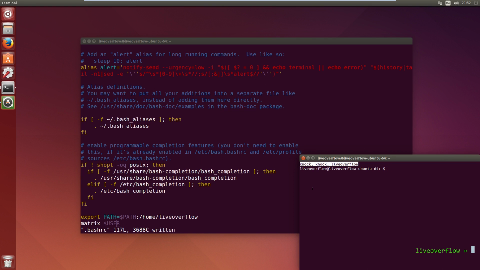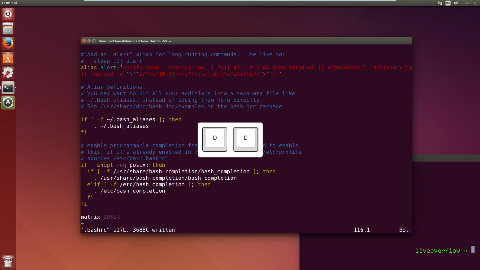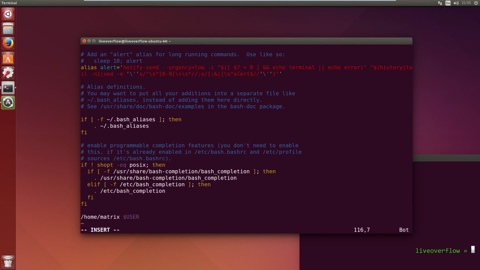As an exercise, you should add an alternative version with echo and the environment variable to the .bashrc. And you can also modify the .vimrc to always enable the syntax highlighting and the line numbers for Vim. I removed the export command again because I don't want to have the home folder in the path. Place the cursor somewhere on the export command line and press dd. You have to be in command mode for this, so hit escape if you are still in the insert mode. But now I also have to use the full path to our program.